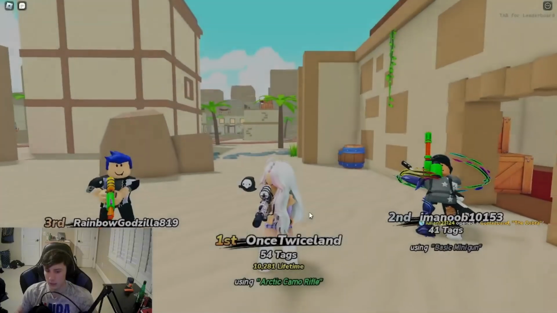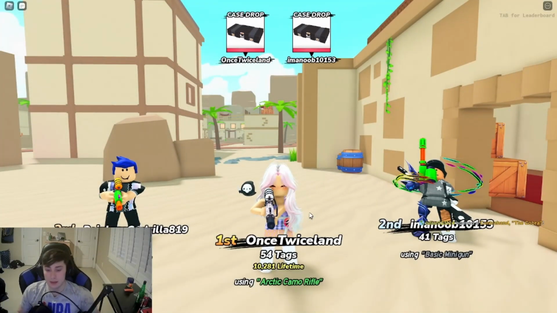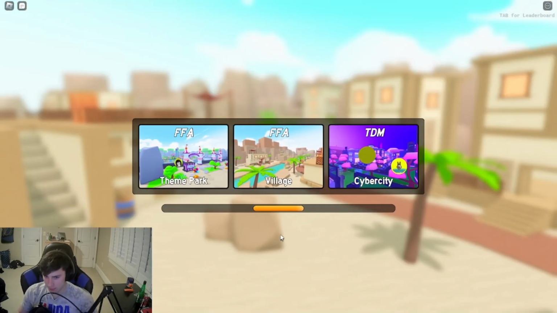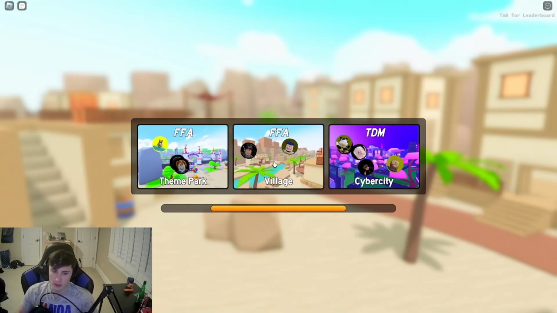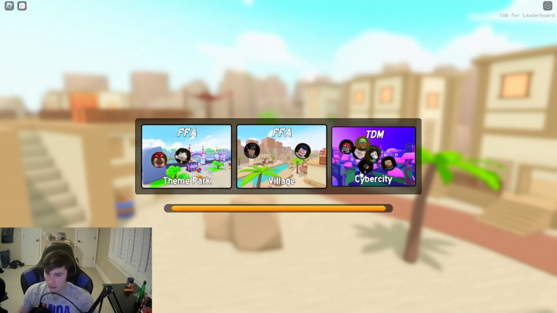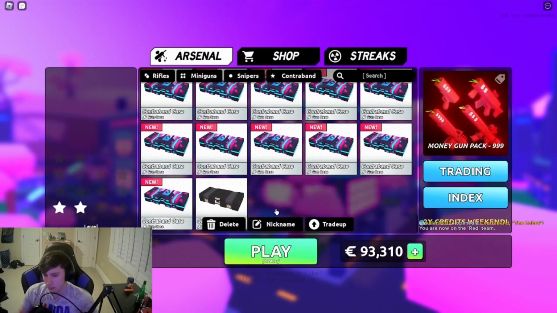Wait, what is it? Okay. 10,000 lifetime kills. This guy needs to get off the game. Or girl, this girl needs to get off the game. Like, what are they doing? I'll be honest, this game is very dead. Cyber City, please. Actually, Village. I haven't played Village yet, but it looks like it's gonna be a theme park. Nope, you'll need Cyber City. So we're doing Cyber City, it looks like.